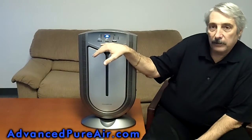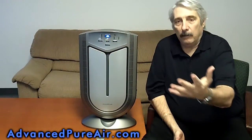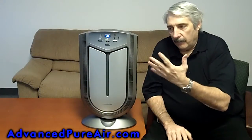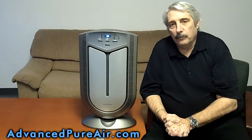Also, this machine has something else. It has an auto sensing device. The auto sensing device is designed to sniff the air and see if there's odors, allergens, dust, and it'll set the proper technology on the machine. A friend of mine the other day called up and he said he took a glass of scotch and walked through the room and the thing went off.